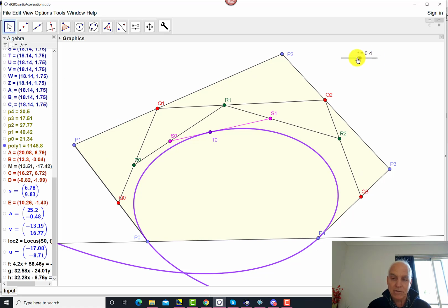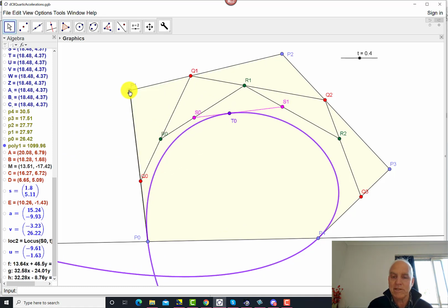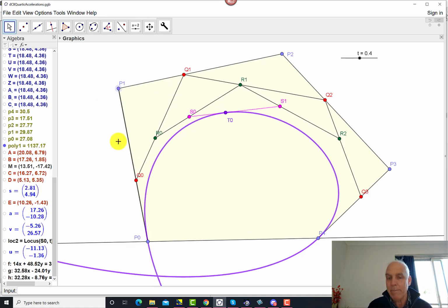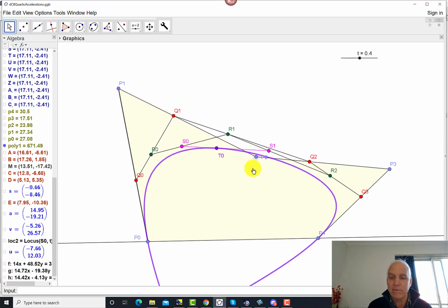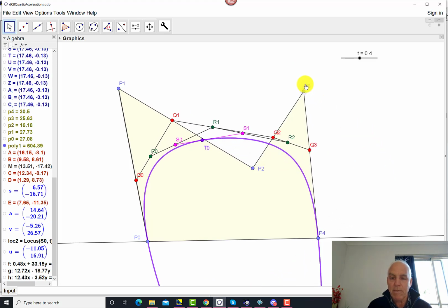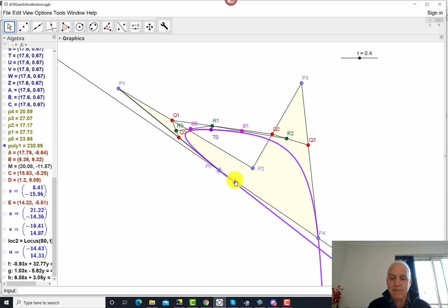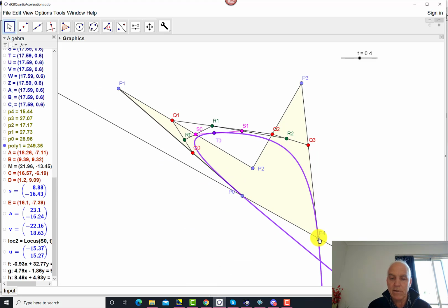I'm allowing values less than 0 and greater than 1 here also, so we're going beyond just this portion of the curve. Now, it's kind of fun to drag this around, because that's why we like things like GeoGebra. So let's drag some of these control points around and see what happens to the Casteljau Bezier quartic curve as we do that. Okay, now let's just move around and see what kind of things we can come up with, just to give you a sense of what a quartic curve looks like.